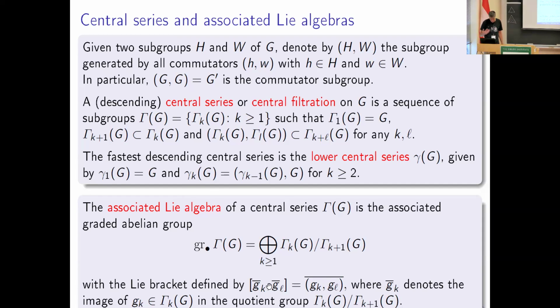So the Lie bracket is defined in a very naive way, but of course you need to check that this is a Lie bracket, and that's what's called the commutator calculus. So you take two elements in this quotient group, you take representatives in the appropriate subgroups, and you commute them. You take the group commutator, and it turns out that this group commutator goes down the filtration, so it sits in the K plus L term, and then you can take its representative, and that satisfies the Lie relations, the Jacobi identity, and so on. That's a Lie algebra over Z, so sometimes it's called a Lie ring.